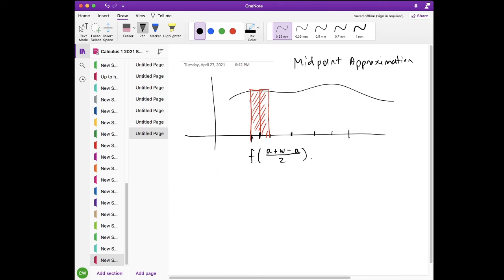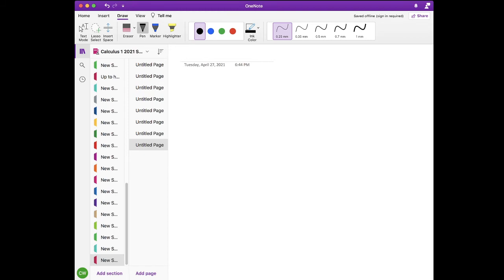Does that answer your question? So you absolutely can use the midpoint, and we will later. But this was specifically for left. So let's do right endpoint. We will talk about midpoint later, because it's actually easier in some cases to use left and right when we eventually calculate exact area. It doesn't matter which approximation method you use, so you just want to use the easiest one.